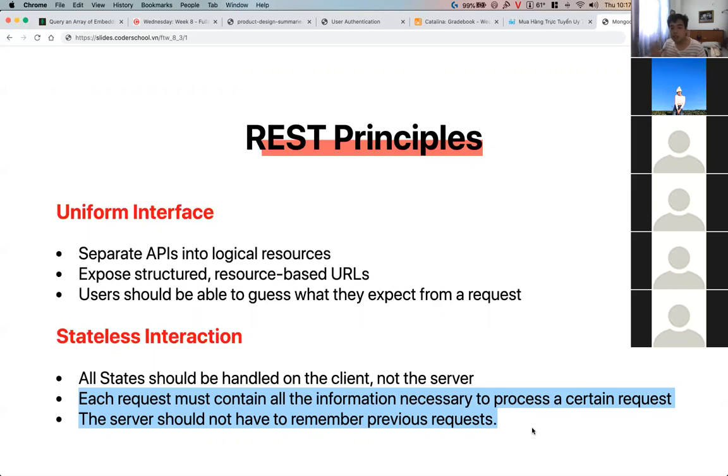So how does the server know who's asking, who's sending the request? For example, user A, you are Ting, and the other one is Min. So how does the server know Min is sending a request, and it's not Ting, or Khoa, or Mark? And today we're going to learn how to do that using authentication.